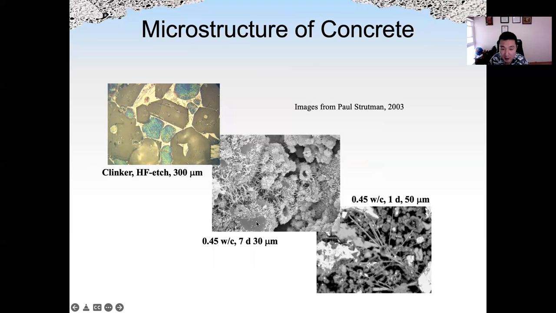We can see ettringite, we can see hydrated clinker. This is the 0.45 water to cement ratio at 7 days, and the scale is 30 micrometers. The black color is empty space. Based on the picture, because empty space is in black color, we can just count the areas of the voids and estimate the porosity from there. This is the water to cement ratio at 1 day. As you can see, much more black area, much more porosity compared with 7 days.